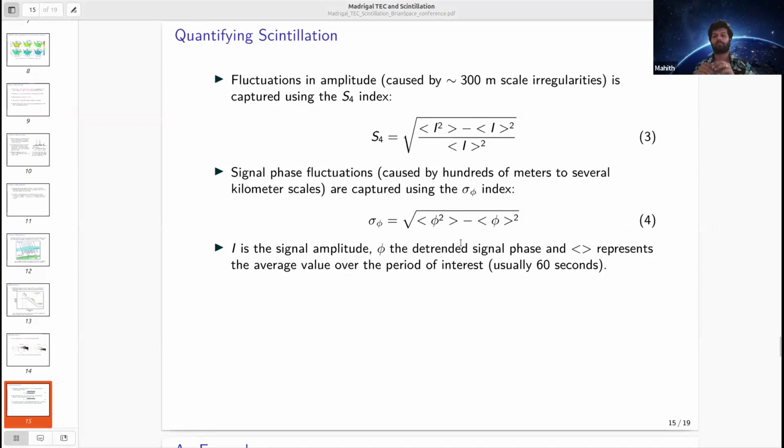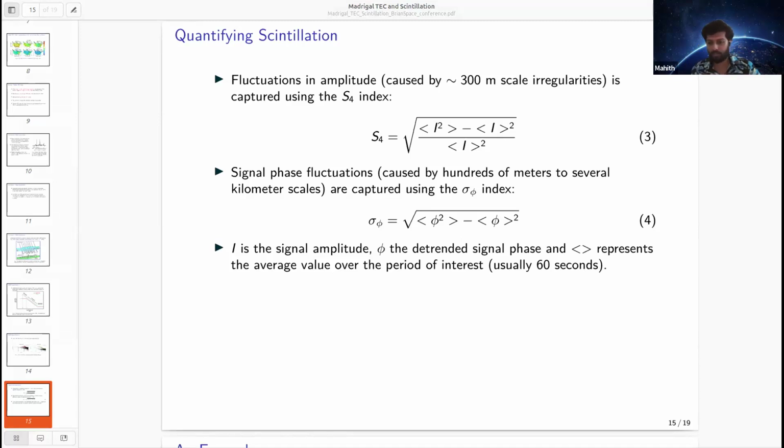So that simply means you take measurements over a given amount of time, let's say 1 minute or 60 seconds, and you average it over that. So you get values every 1 minute. But that's flexible. If you want to average data every 1 second, then the brackets denote averaging over 1 second. If you want to do it over 5 minutes, then take all data for 5 minutes and average it over 5 minutes.